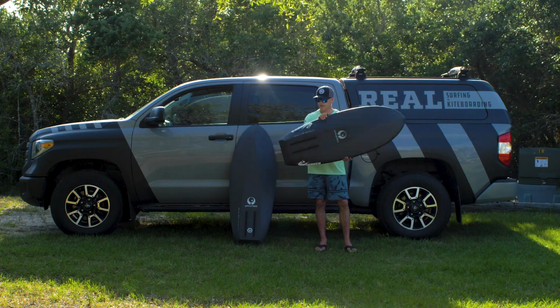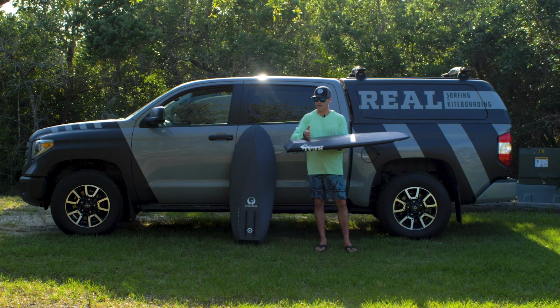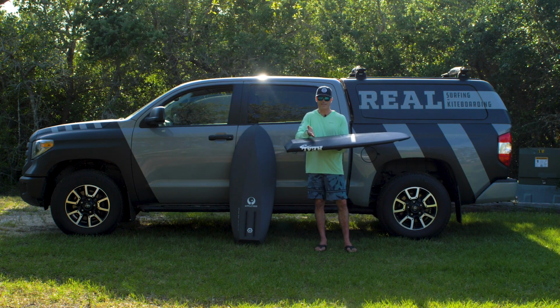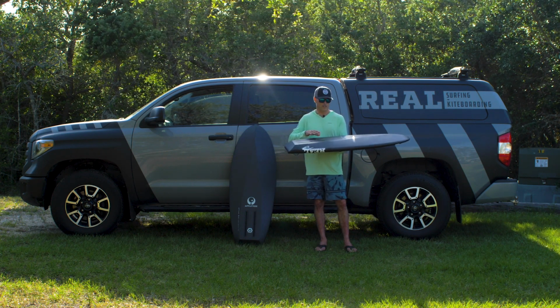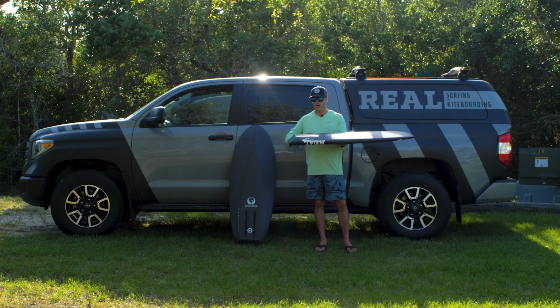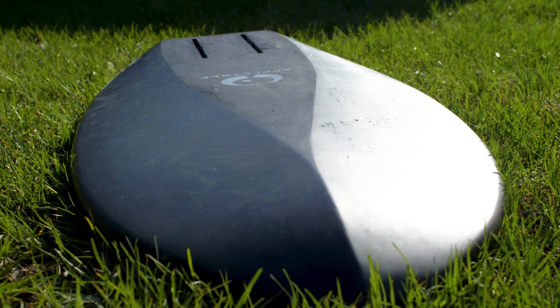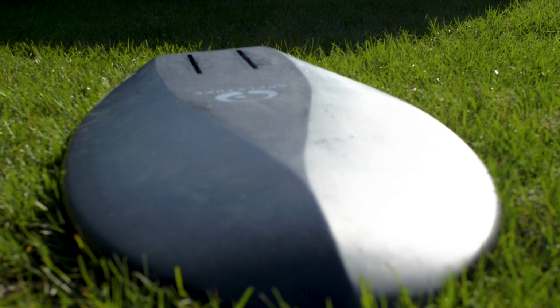I did find that the boxes on this were a little far back for me, so I had to ride my Armstrong foil kind of all the way up at the front. Every person finds a different spot for where they're riding it. I personally like the foil right up to the front there. I didn't need to go any further, that was the right spot for me, but you do want to tune this board in to make sure it works. I have also been kiting this board. It does work well. The boat hull bottom shape deflects off the water a little bit weird for kiting, but it is awesome for surfing.